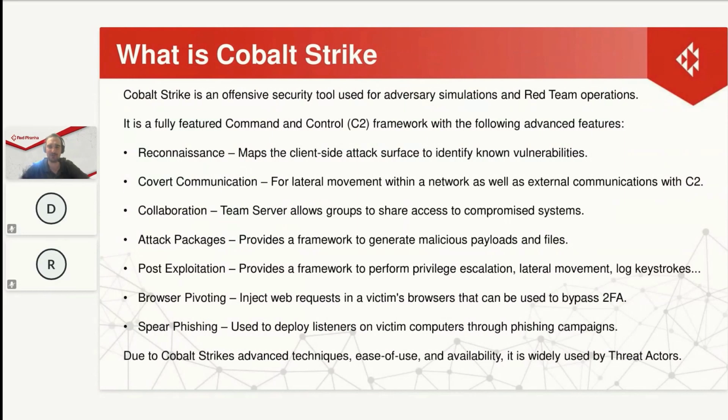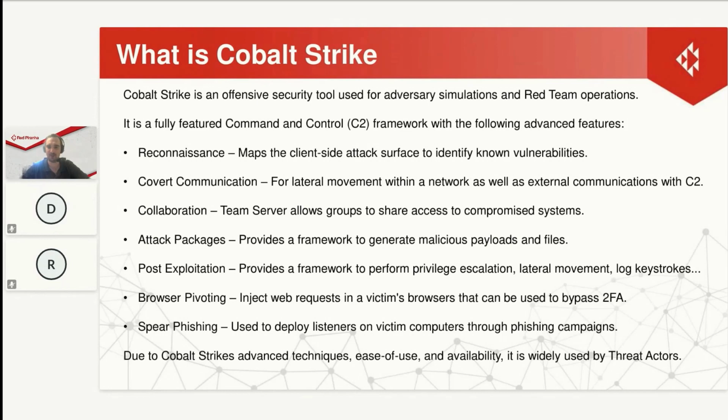Collaboration as well. They have a team server which allows groups to share access to compromised systems. They have attack packages. This provides a framework to generate malicious payloads and files. They even have packages to generate malicious Microsoft Word documents, Excel files, etc. that can be used for phishing.